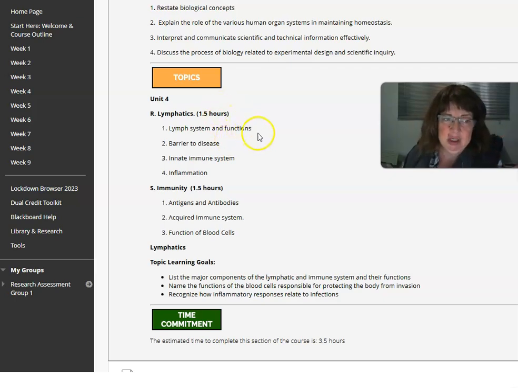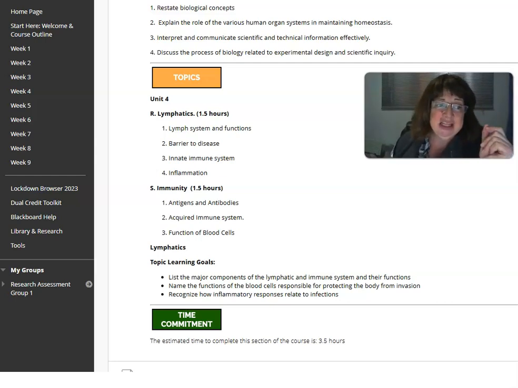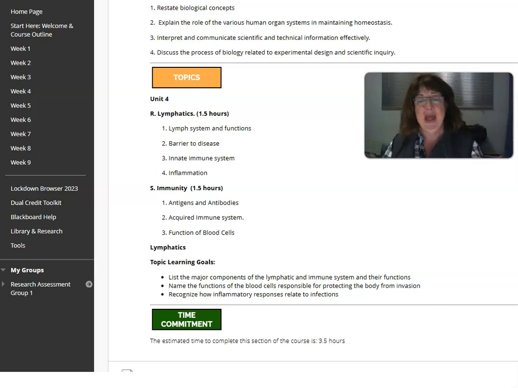So lymphatic system, you're going to look at the functions of it, the barriers to prevent disease. There's something called 3 lines of defense. And you will be looking at those 3 lines of defense. The first line of defense is keeping disease out. Second is what's called an innate immune system, where parts that are in your body already are fighting. And then there is the inflammatory, which is part of the innate immune system. Then the third line of defense is the acquired immune system, and that deals with antigens and antibodies. And so you will look at that in the situation. So that's what we're looking at.